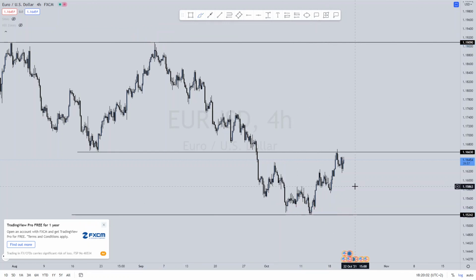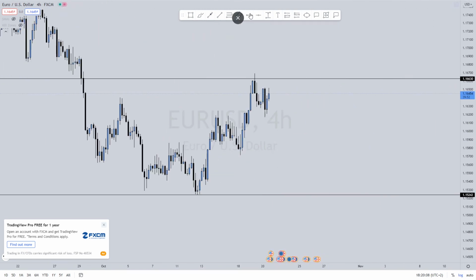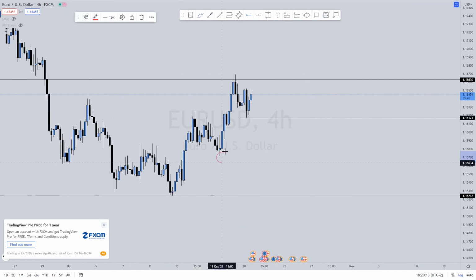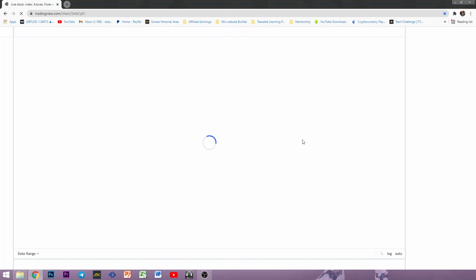So where we will look for market structure again is on my 4-hour time frame, guys, if we break under this region right here. The reason why I say let's wait for price to break under this structure point right here is that, as you can see, price was creating this high point, price came for the correction, created this higher low point, broke structure, verified this low. So now you can see price come for the corrective move. There you can see that price is basically creating this region right here.